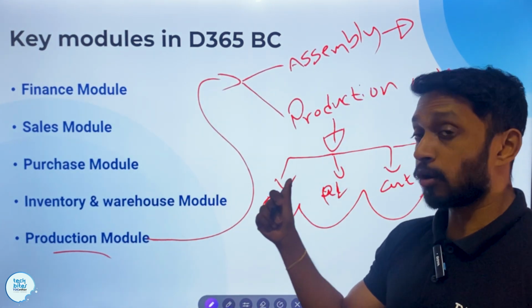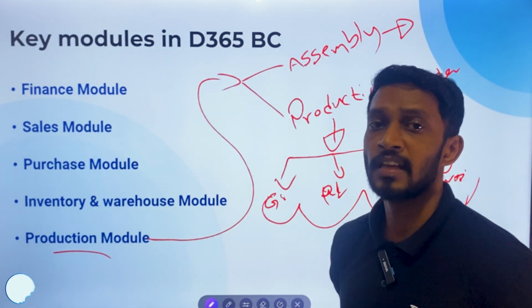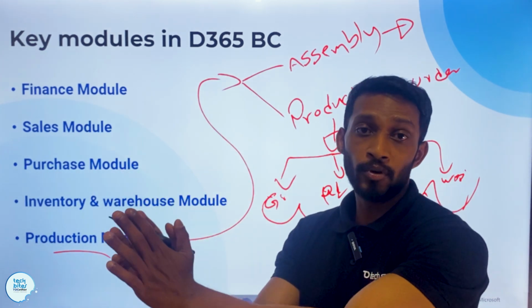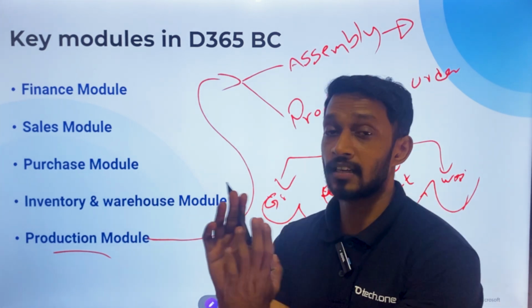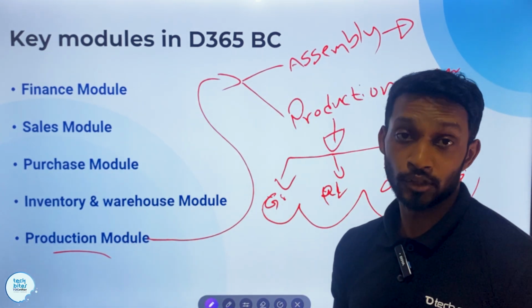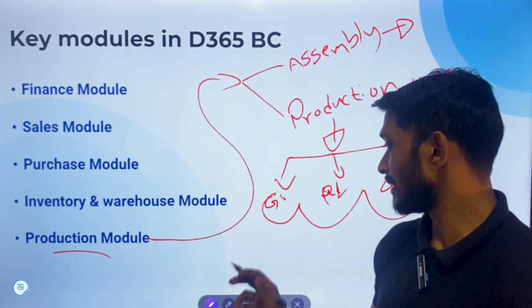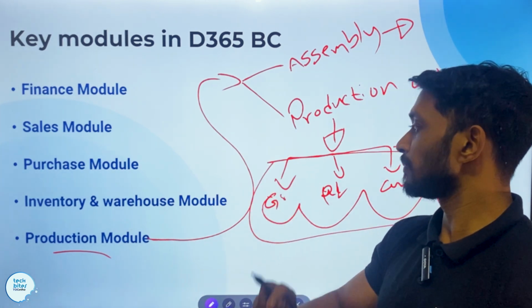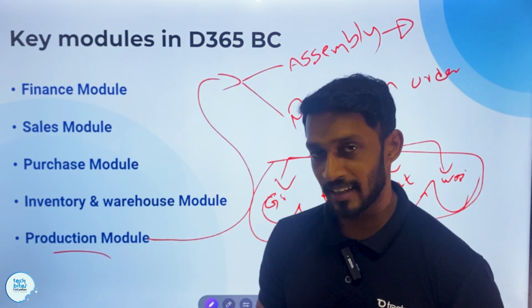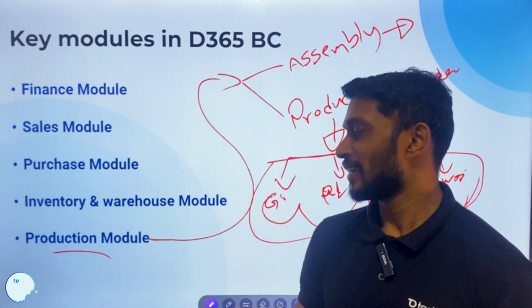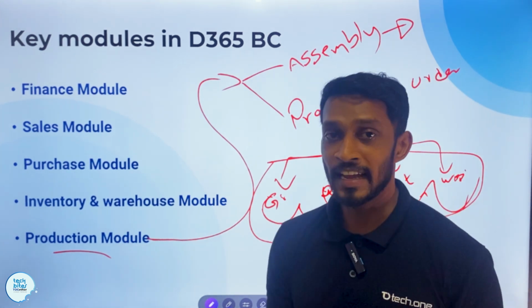This is complicated, and the costing part is also complicated, because when you post raw material to the production process, that raw material cost has to be transferred to the WIP account. When you finish the production order, the cost should go to the finished goods accounts. So the accounting part is also more complicated than the assembly module. Whatever happens, there is expertise in TOG about the production module, so it will not be a hard task to implement your production module when you are working with the TOG team.